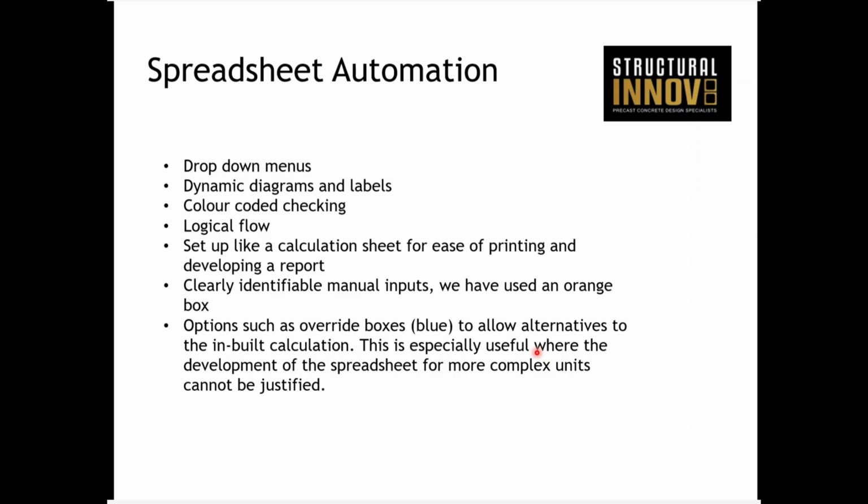And I suppose the logical flow, like we said, start from top to bottom as you would normally do it. Get all your inputs in there, calculate how much your load is on your anchor, select an anchor, work down through all your checks, tension, and then shear, and then summarize all your results after that. So you can set up your calculation, rather than spreading it all over your Excel sheet, in a narrow vertical format such that you can print it in a report nice and clean and package it up and issue to the client, etc.